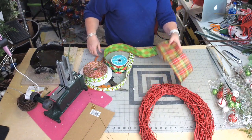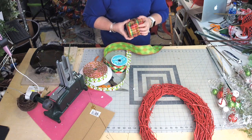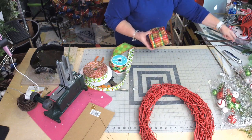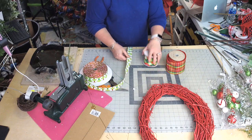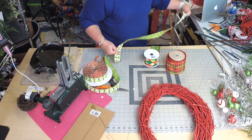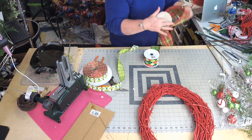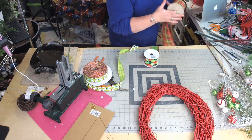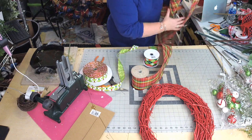All right, so we have this beautiful ribbon. This came from Khalees. I haven't talked about Khalees in a while. Then I have this beautiful ribbon that came from Trends and Gems, and this came from Wholesale at Sims Pottery that I've had in my stash for at least a year. So we're going to go ahead and make our bow. I'm going to do a whimsical look. It's Elf, and Elf is always whimsical in my opinion.